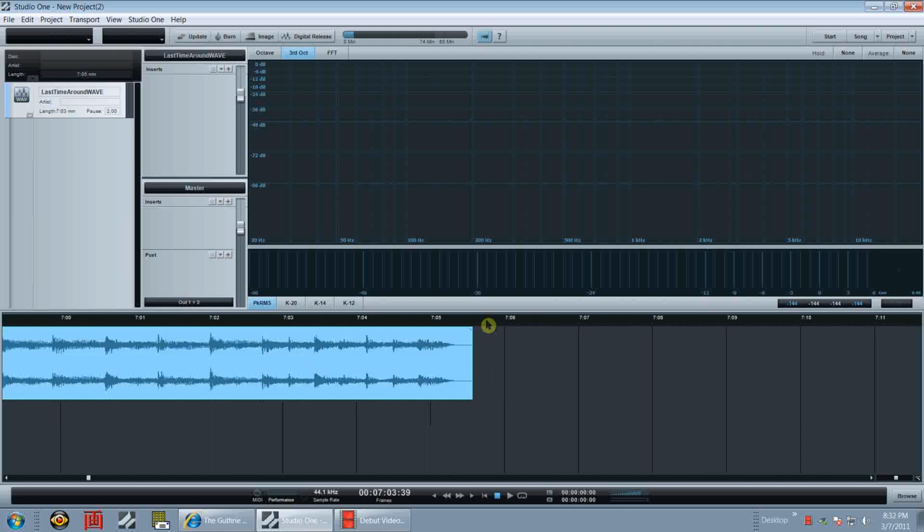Just roll it backwards. You have to be on this black line now. So then do the same thing. Now remember, this is the master. This is all the mixed tracks. They've all been mixed down to one master. So all the tracks are now mixed and on this master file.